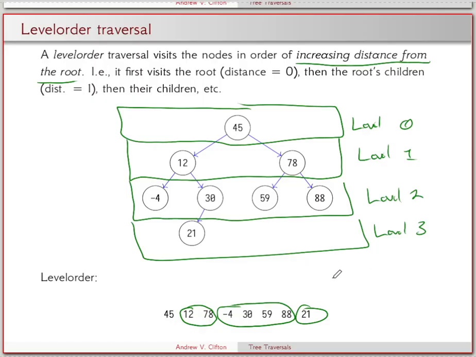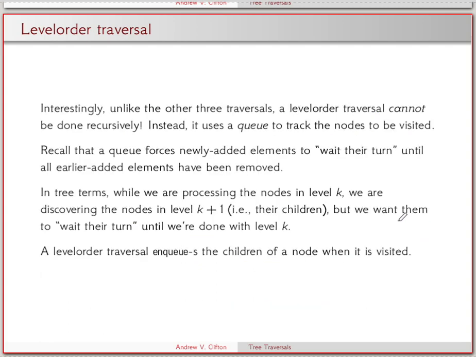The interesting thing about a level order traversal is that you can't do it recursively, or rather you can't do it with a stack, because of course recursion is based on using a stack. So instead we're going to use a queue to track the nodes that we're visiting. Remember, a queue keeps things fair. While we're exploring a particular level, level K, we're discovering children, which are nodes in level K+1.